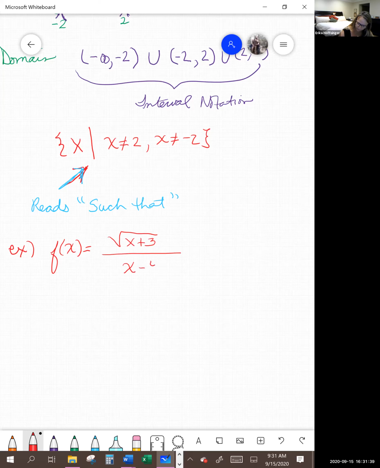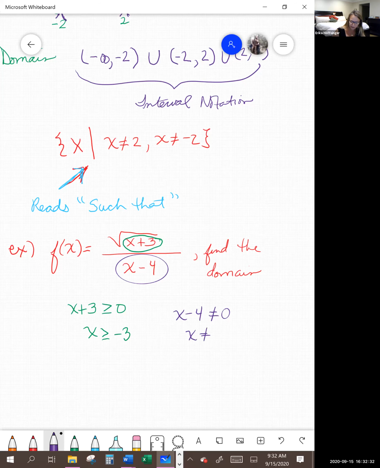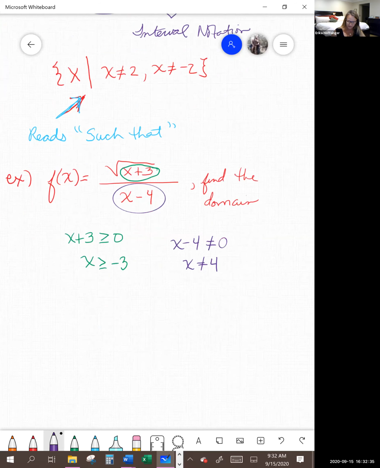There's a couple problems that we would have. We cannot have a negative underneath the square root. And so I noticed that what's underneath the square root, this x plus 3, has to be greater than or equal to 0. So solving linear equations, subtract 3 on both sides. So x has to be greater than or equal to -3. So this has to hold true. And it has to hold true that our denominator, x minus 4, not be equal to 0. So if I add 4 to both sides, x cannot be 4. We've got to be careful. Both of these things have to hold true.